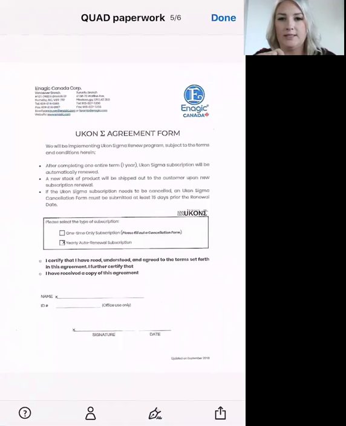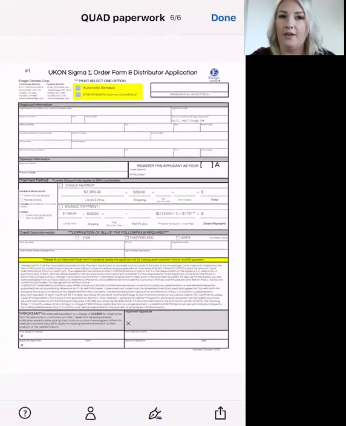If after a year we decide that we want to change or do something different, then we can approach that cancellation when the time comes. But it is better to have it open as a renewal and leave that application open for your next UConn than shutting it down ahead of time when you may want to renew it. So always best to renew. And then you'll sign at your name and sign below. And then your last form will be your Ukon form.